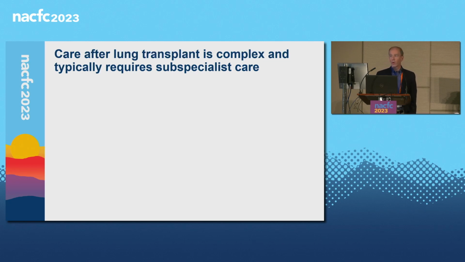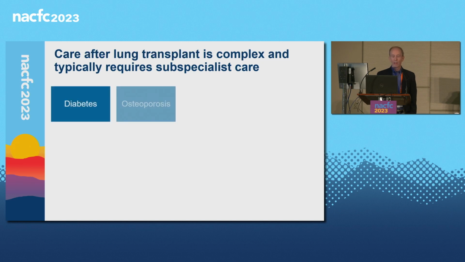In order to think further about this, we wondered, well, what are the issues? What are the multidisciplinary needs? Because that, in many cases, may drive the model. So we know that care after transplant is complex, and it requires subspecialist care from many different disciplines. And I've listed some, but not all of them here.